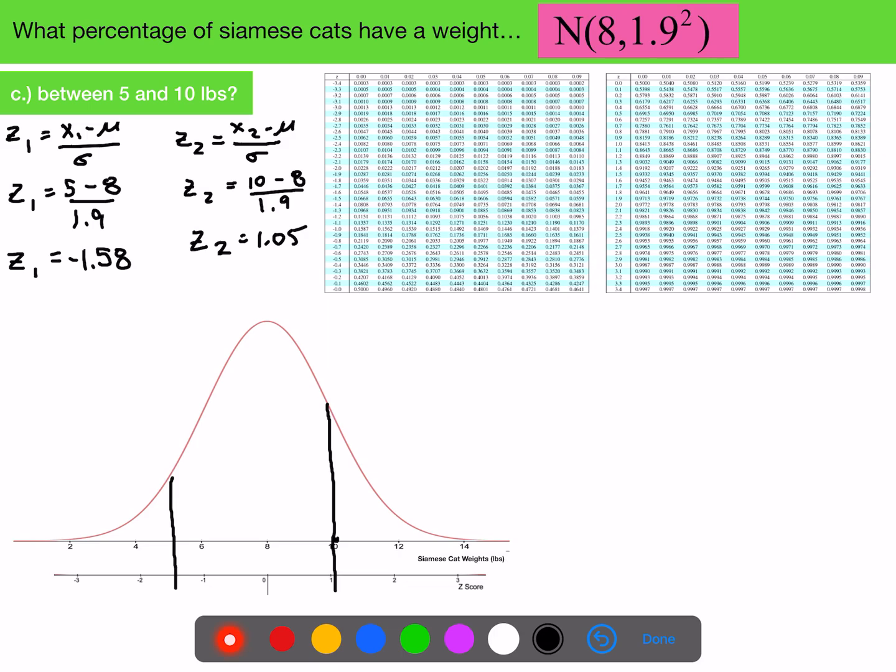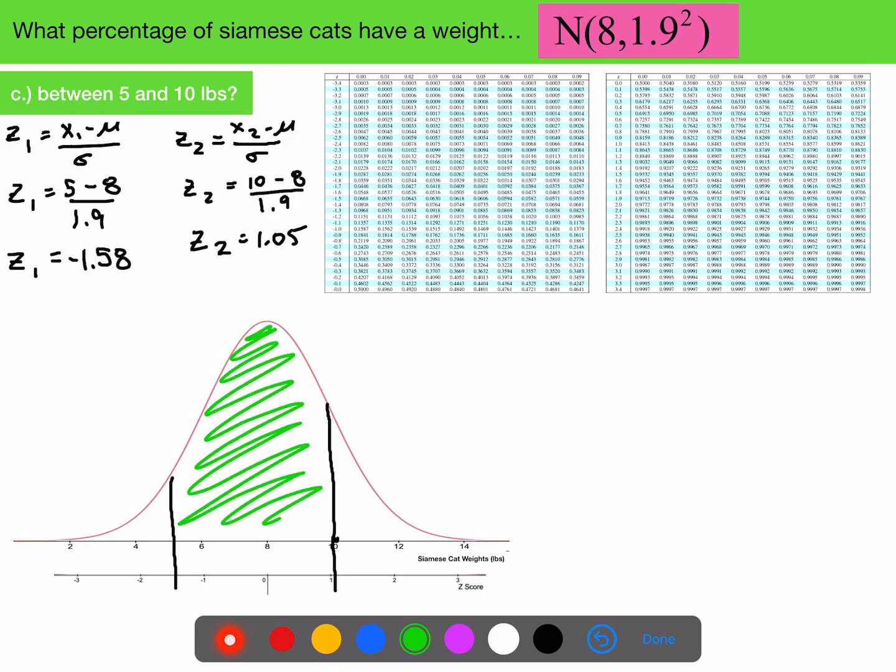Okay. So now what we can do is we can actually go through and write this down in terms of probabilities. Now, some people actually do the z-score calculations right in their probability, and that's okay. And maybe I'll post a picture of how that looks as well. But this is kind of the easiest way when you're first learning, I think. So what I'm trying to find is this area right here. So I'm going to write all of that stuff in green.